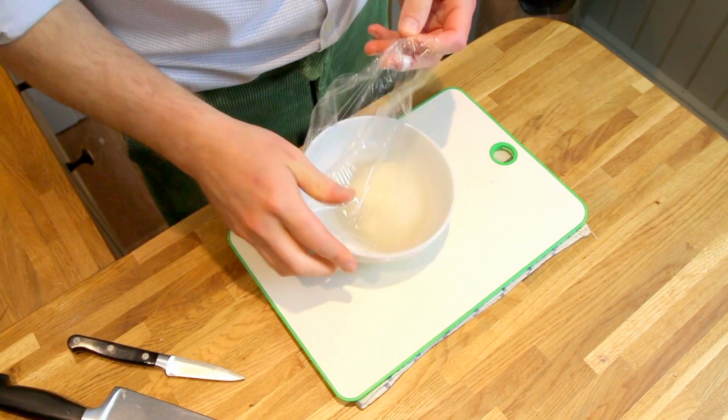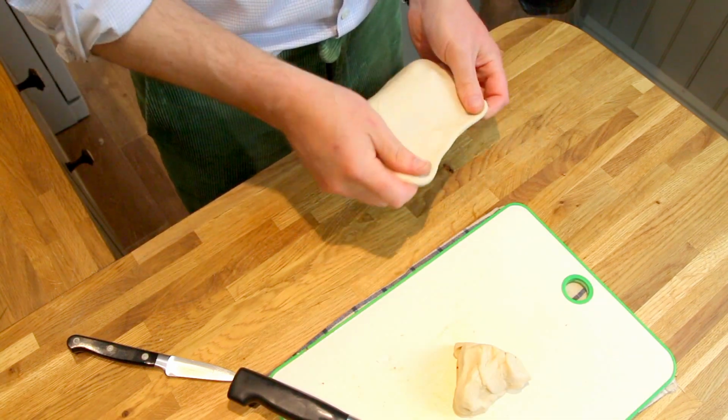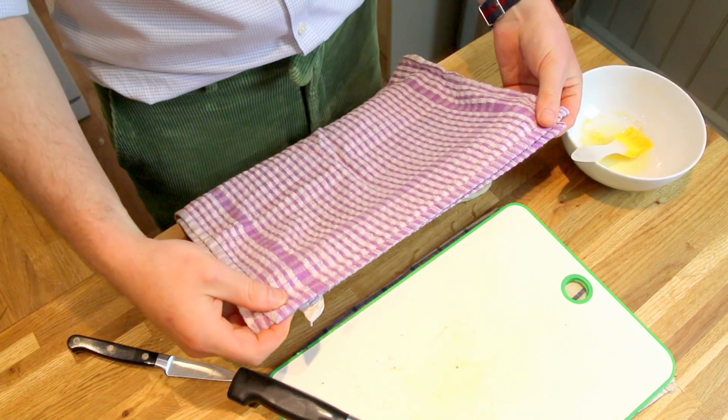Hopefully it's risen by now. Knock it back, take it out, and shape it into whatever shaped naan breads you like. And give one side a brush with some melted ghee butter. And put them to one side and give them a little chance to rest.